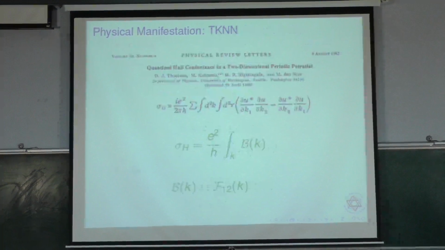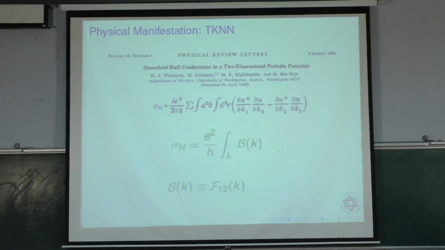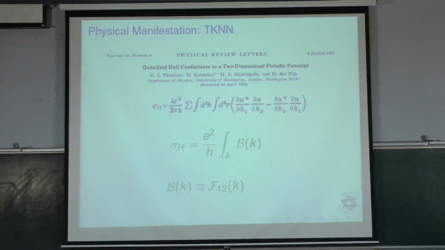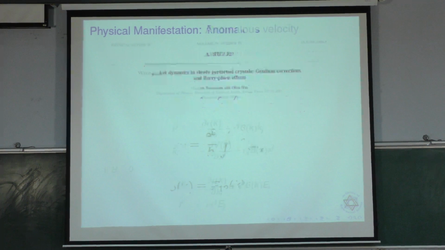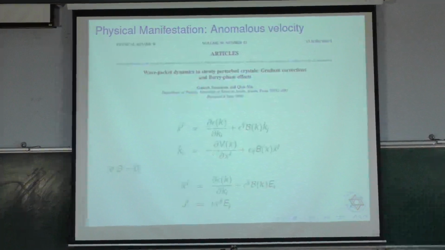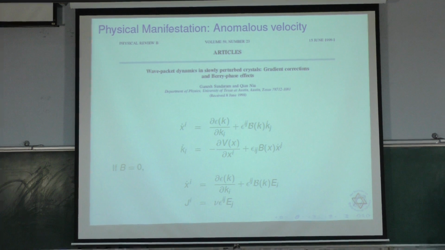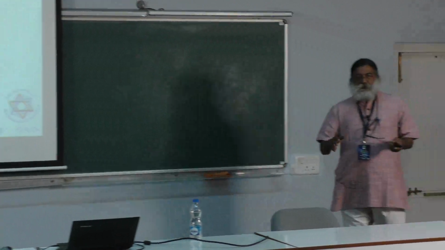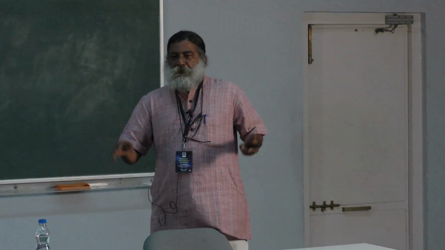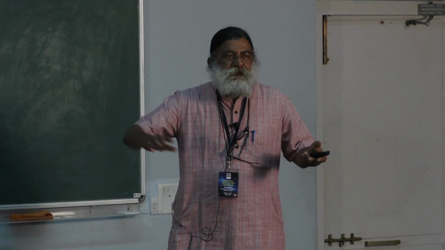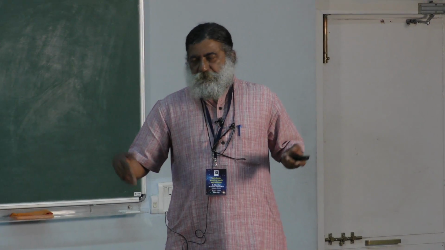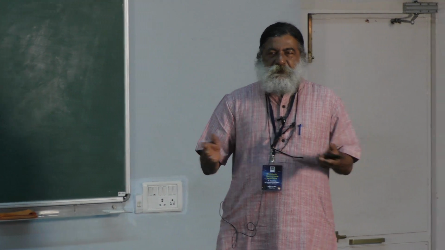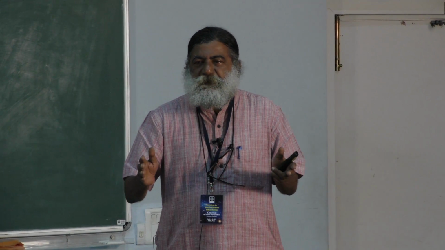So this is for the integrated B, the average B or the integrated B over the Brillouin zone. But the local B in k also has a nice meaning, and that was brought out by this paper by Ganesh, Sundaram and Niu. So if you do semi-classical dynamics, so you look at waves in a crystal, and in the background of a very slowly varying potential, slowly varying magnetic and electric fields, slowly varying meaning slowly varying over the length scale of a lattice spacing. So they vary only over large distances compared to the lattice spacing.